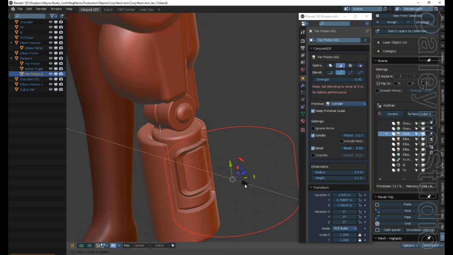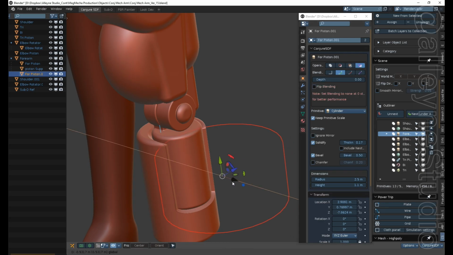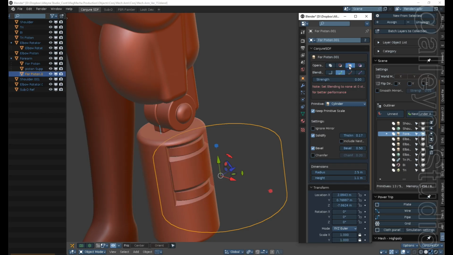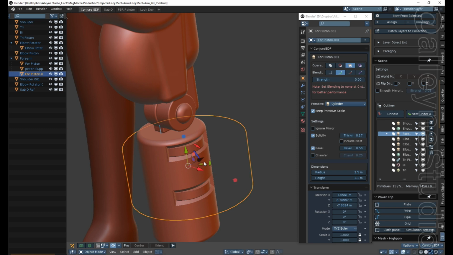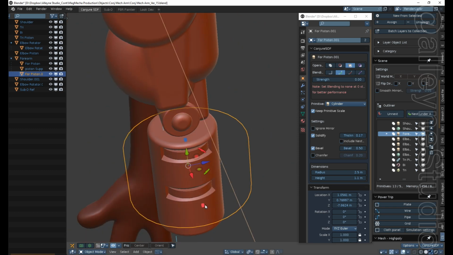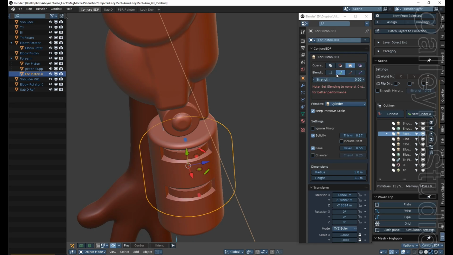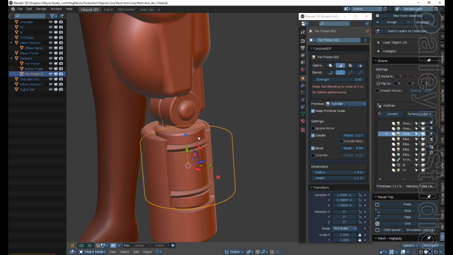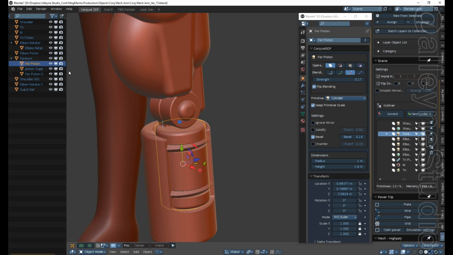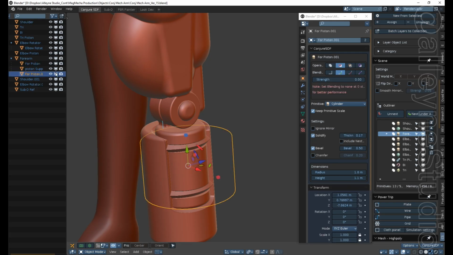Oh, maybe it's because of its settings. So I may have to do a separate one. Let me see. I think it's the four piston. We have it on solidify, right?